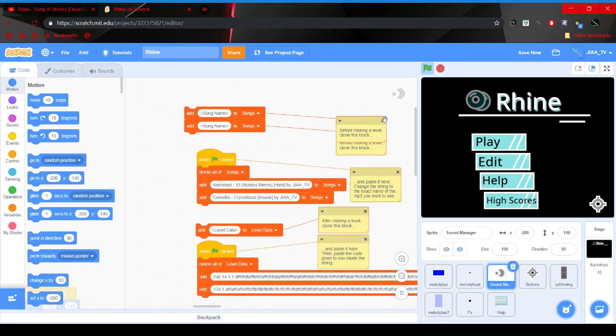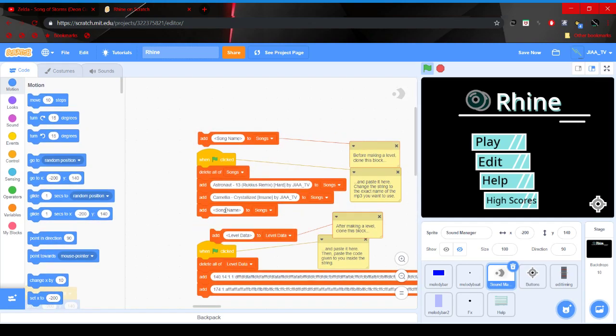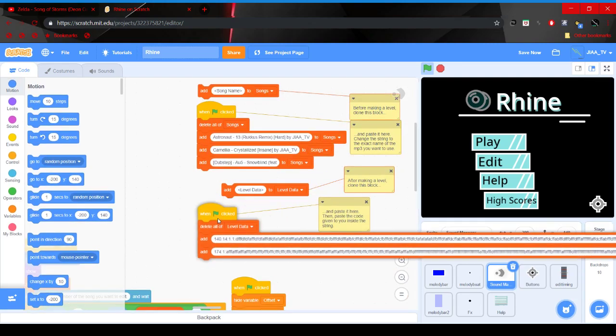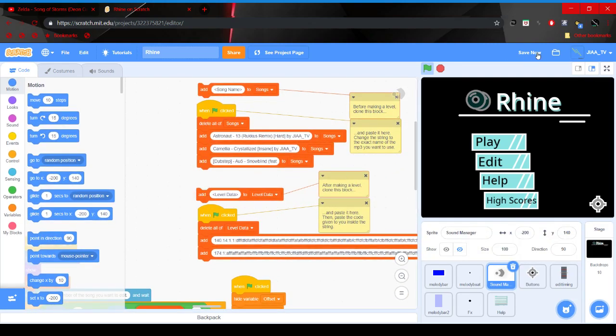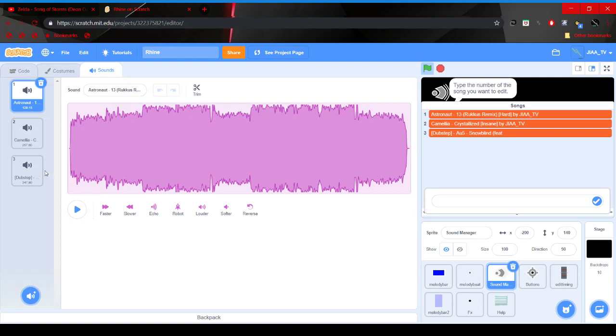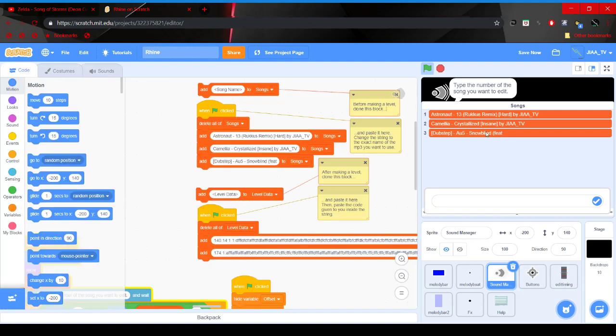Let me delete the message there. And then just put that down here along with this code. And then let me drag this down. That's all you have to do beforehand. So then just start the game again, go to edit, and then your song should show up. Wait, hold on. Did I copy this whole thing right? I did, I guess. It just cuts off there.